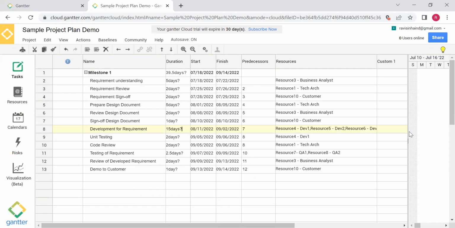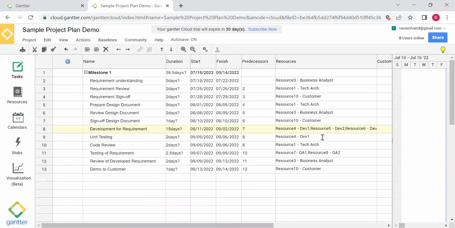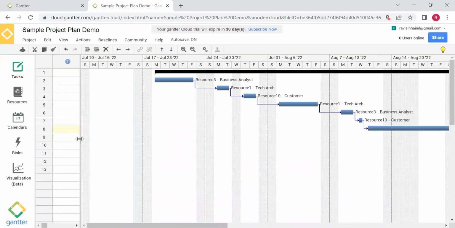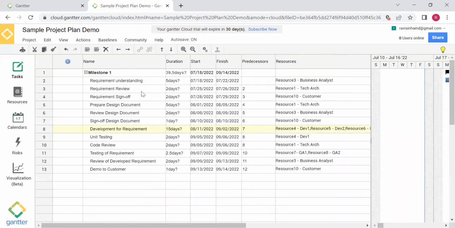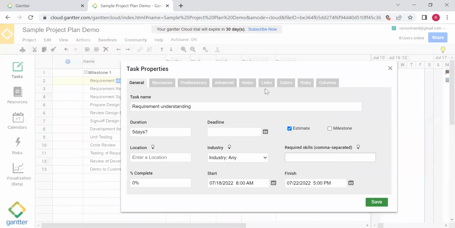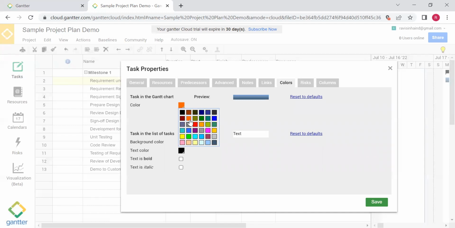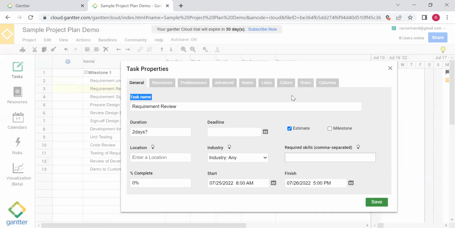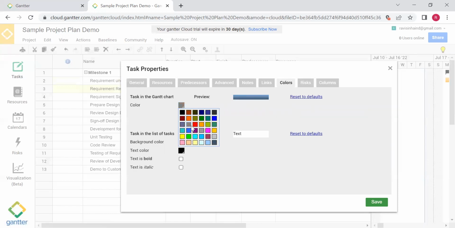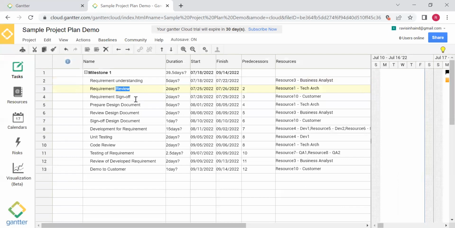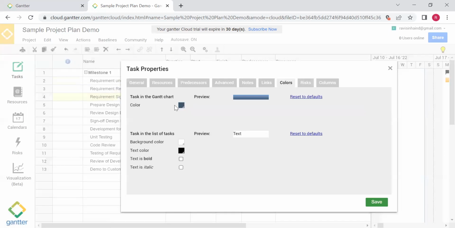If you see the graphical representation, you'll see this is how it is showing. You can also change the color to see every activity. You can change the color for all the tasks.